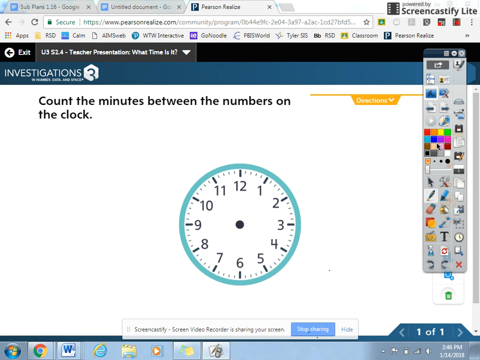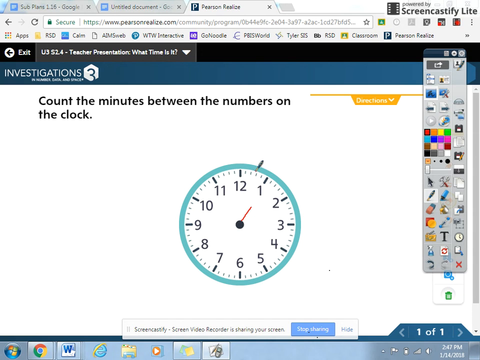We have been learning about clocks this year, and we have learned that the numbers on the inside of the clock represent hours. And if the short hand, which is usually the red hand, is pointing to a number or is in between a number, then that is talking about the hour. So in this case, it would be 1 o'clock, somewhere in between 1 and 2 o'clock.